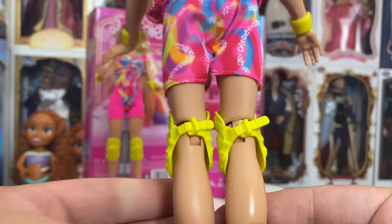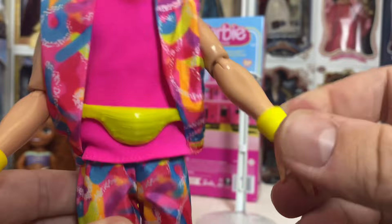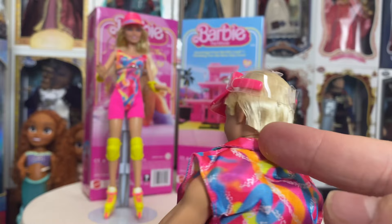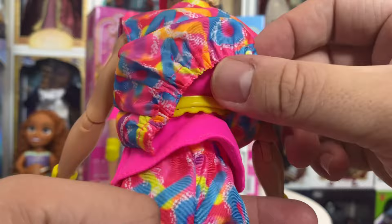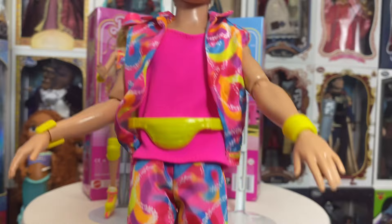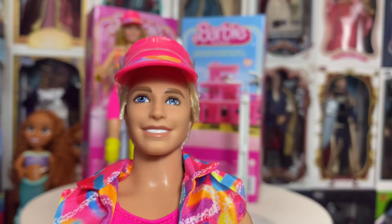The knee pads on Ken and Barbie are adjustable — you do have to tighten them pretty good for them to stay on. He also has wrist warmers, again keeping that 80s vibe going. The visor is attached to his head via zip straps and some plastic. The hair is crunchy beyond reason — I actually cut mine a little bit because it was all over the place. The clothes have an elastic band at the waist, the shirt can slip right off, and the jacket is removable as well. All in all, not a bad doll — I like him quite a bit. My only drawback is I wish his face mold looked a little more like Ryan Gosling himself.